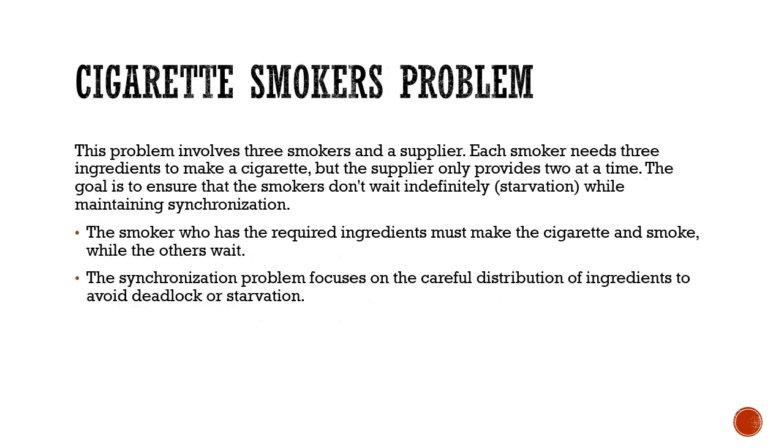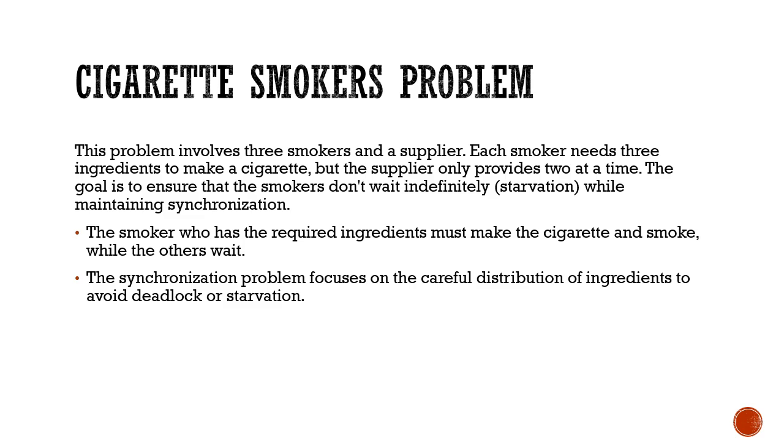The cigarette smoker's problem involves 3 smokers, each with one ingredient, tobacco, paper, or matches, and a common table with a supplier who places 2 random ingredients on the table. The smokers need all 3 ingredients to smoke. If a smoker has the missing ingredient, they can smoke and place the used ingredients back for others. The solution uses semaphores to synchronize actions.